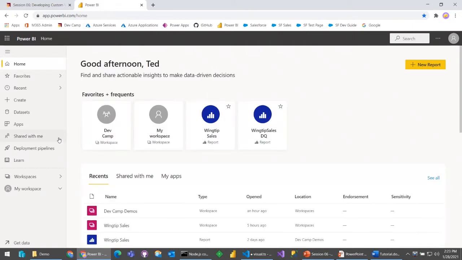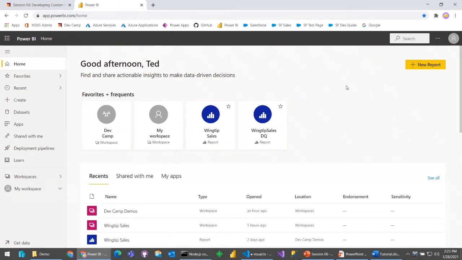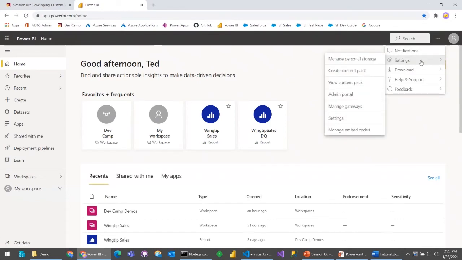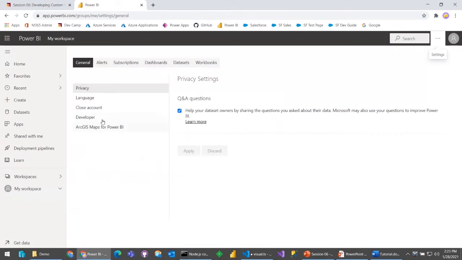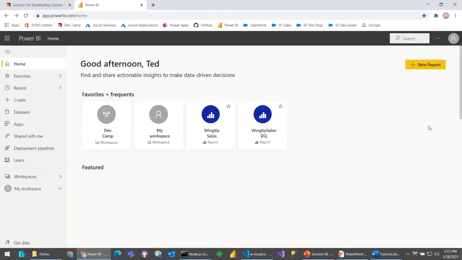So now we're going to go to a particular report. And it really doesn't matter what report you go to. What matters is that you turn this developer switch on. So in Power BI, I'm going to go to settings, and under settings, there is going to be another settings. So settings/settings. And when I get here, this is my tenant-wide setting for my user account. I'm going to go to the developer tab, and this is not going to be checked off, but you're going to go ahead and click apply.